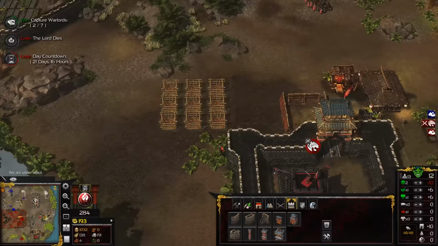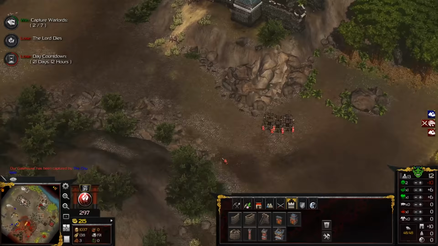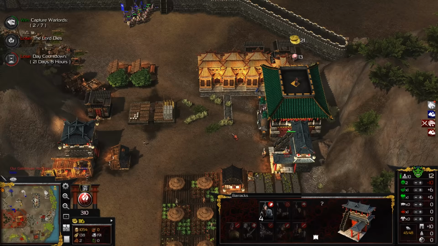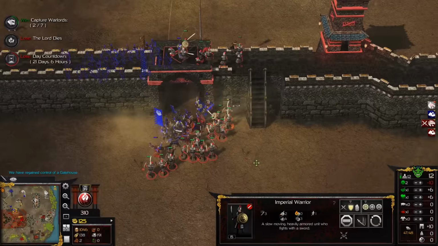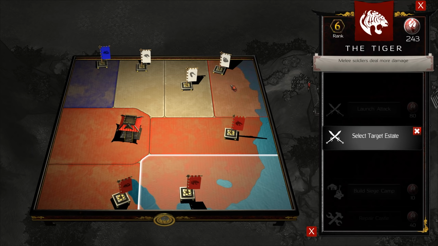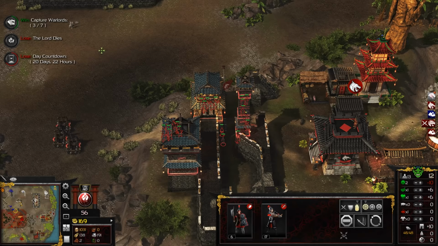How we doing? Yeah, we are through. Just have to keep these attacks going. It's going to be close. That is, if I don't get defeated here now. Send relief force, yeah. Upgrade you. Launch an attack on the crane.